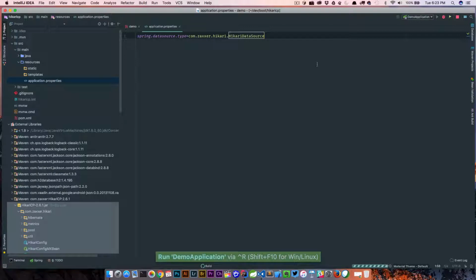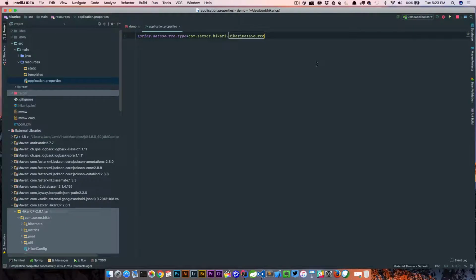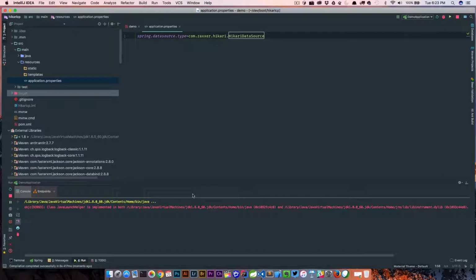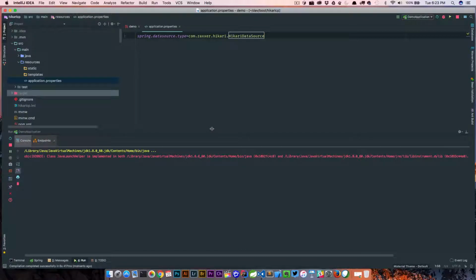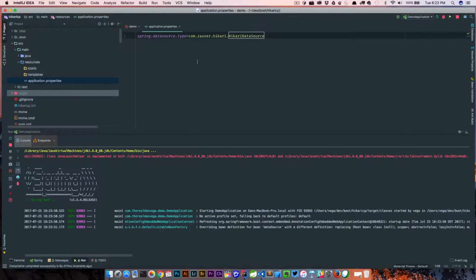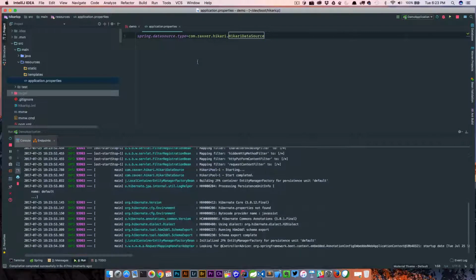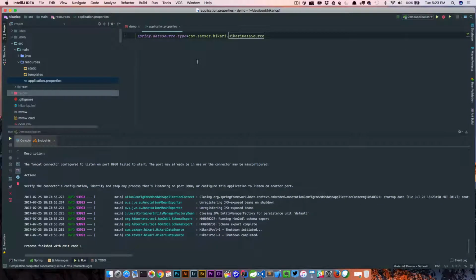I'm going to run my demo application just so we can see some information in the console that confirms that what we've done is actually working. Let's go ahead and move this up. If you're seeing this endpoints tab here and a little bit of a different look and feel, that's because I'm using IntelliJ 2017.2. Some cool new things are happening in there, and I can't wait to show them to you.